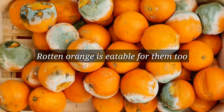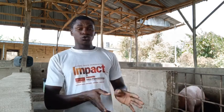It's just an extra feed for them with less cost. So the cost is not much. All these are going to be thrown away. So if you have a regular customer, you just meet the person, okay, I want to be buying this thing, just arrange them for me. Even if it is half a sack in a day, you can give them 500, you can give them 1,000. You are even helping them to dispose of it. So you take it to your farm, you give it to your animals. Both pregnant and the ones that are not pregnant, both the weaners and the adults can eat that watermelon cover. So it doesn't spoil anything at all.